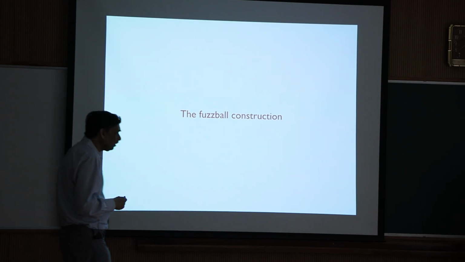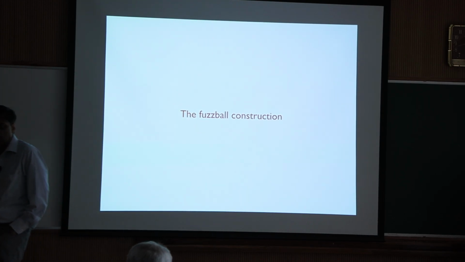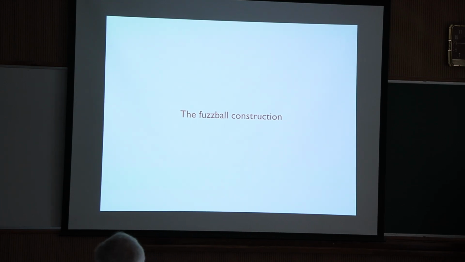Okay, so now we are going to actually go and try to see what the inside of a black hole looks like, and that thing is called the fuzzball construction. So let's go ahead and do that. Let me just pause to see if there are any questions at this stage.